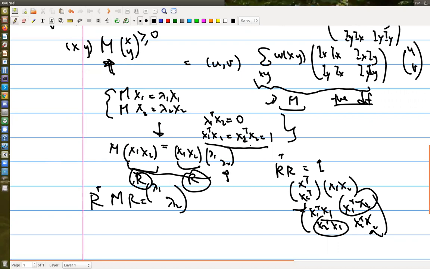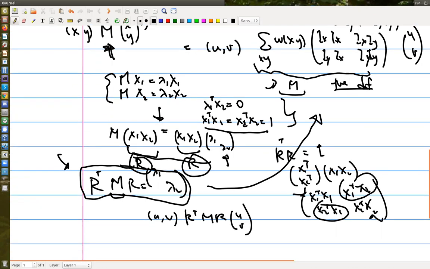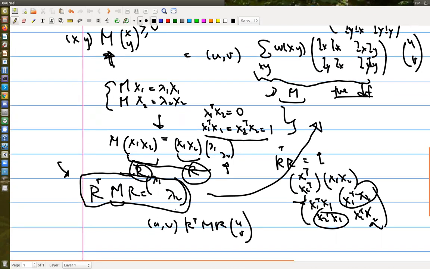Now I put this back. Hopefully the main thing is I can do this, and then I can put it back here. For someone who cannot follow what I was talking about earlier, this is the important part. Since I can do that, given that M is positive definite, now I put it back here. So I have [u v] R transpose M R [u v] here, right? Oh sorry, wait a second.